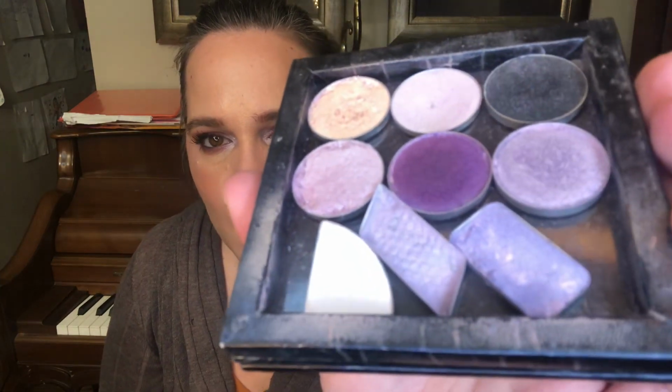And so I just thought I'm gonna just use it 20 times and then I'll clean it up once I'm done using it. So that's what happened. I finally hit my goal on this several months ago and now I've repressed the remaining powder plus whatever else had chipped away from other shadows, and I cleaned the whole palette up and I'm done with this one now. But I am still working on these other 6 eyeshadows.